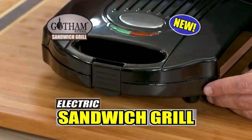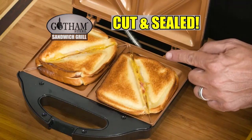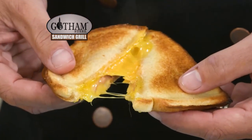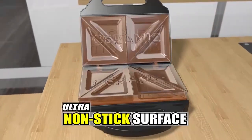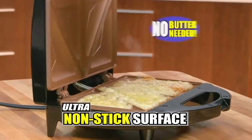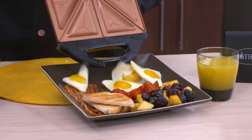The fastest way to make a crispy toasted sandwich, cut down the middle with all the ingredients sealed inside. And just look at that warm melted center. The super strong copper titanium design has an ultra non-stick ceramic surface, so you'll never need oil or butter again, because nothing sticks, not even these eggs.